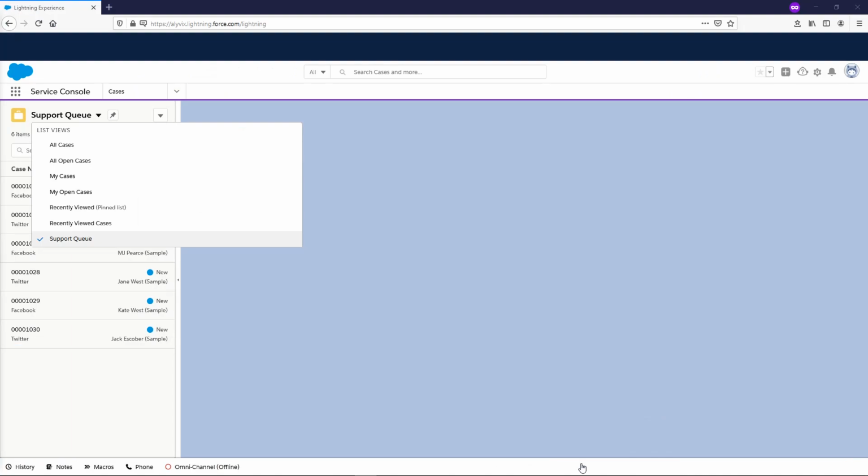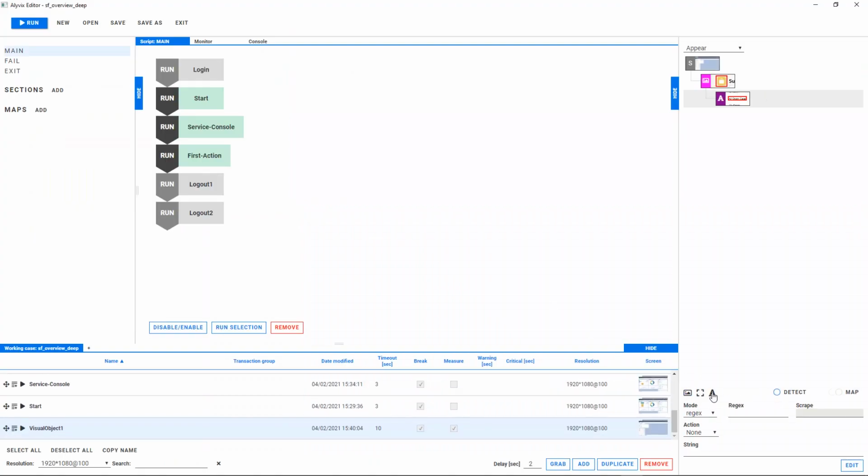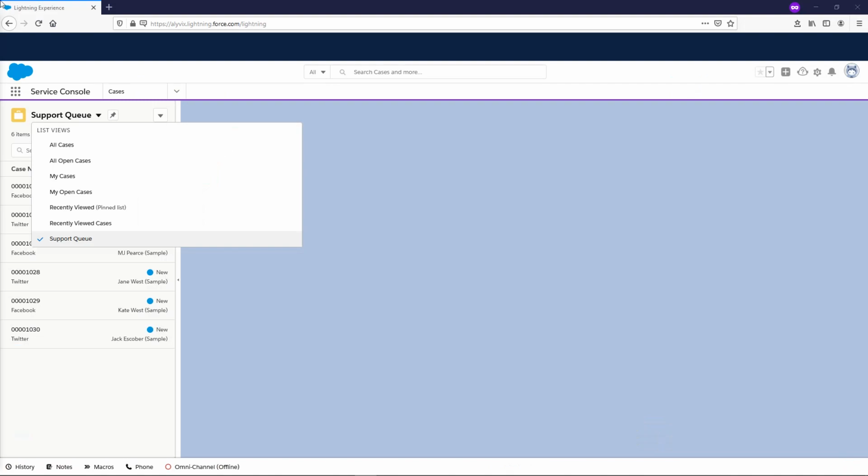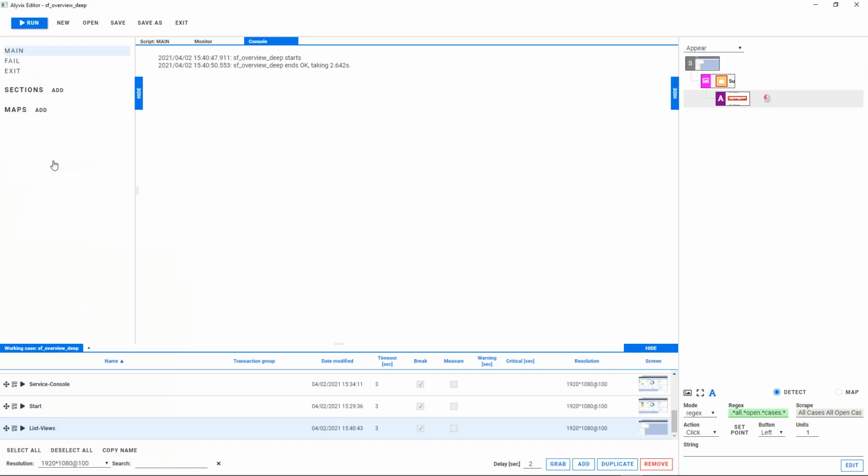With the drop-down menu opened, we can now choose one of the actions and start it. This allows us to navigate to a particular task we can check. Just like we did 2 steps ago, we make a selection around the menu item we're looking for, and expand the region of interest around it so we can find it even if it doesn't appear at that exact position. Again, we convert it to a text component, set the string as a regular expression, and Alyvix will click in the middle of that selection it finds during runtime. A quick test shows we set up everything correctly, and we can go on to the next step.